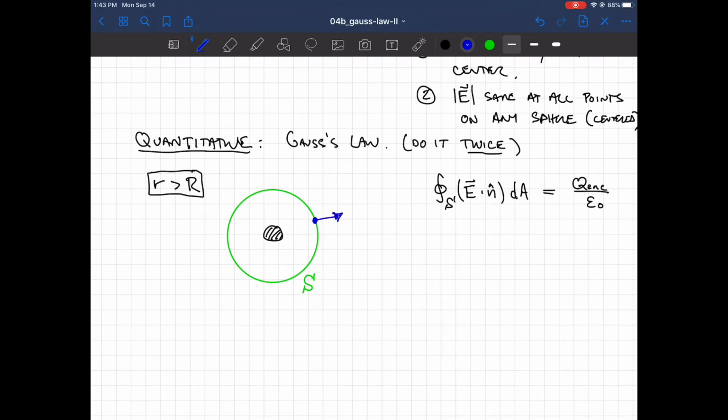We show what we're doing by choosing a point on the surface. I'll choose this point, and I'll assume that the electric field is pointing away. Remember, I could choose it to point towards if I wanted to. And then also at that point, I need to show the normal vector. And just like we saw before, the dot product of those two things will just give me back the magnitude of the electric field. So I have the integral over the surface of magnitude E, multiplied by 1 for the magnitude of the normal vector, multiplied by 1 for the cosine of the angle between them, dA. And the charge enclosed is just the total charge, so that's again just Q over epsilon naught, because the entire ball is enclosed by my chosen imaginary Gaussian surface.